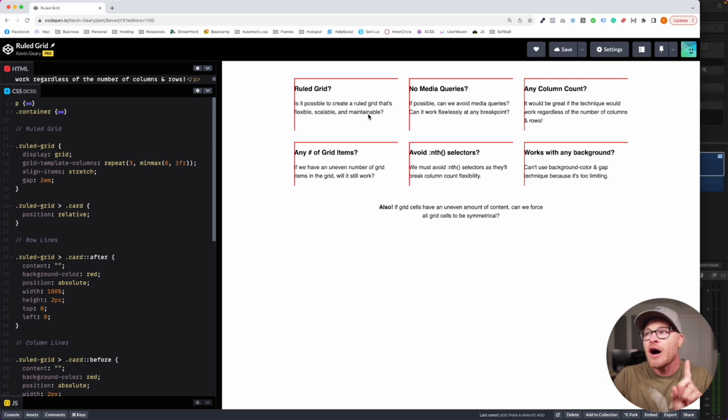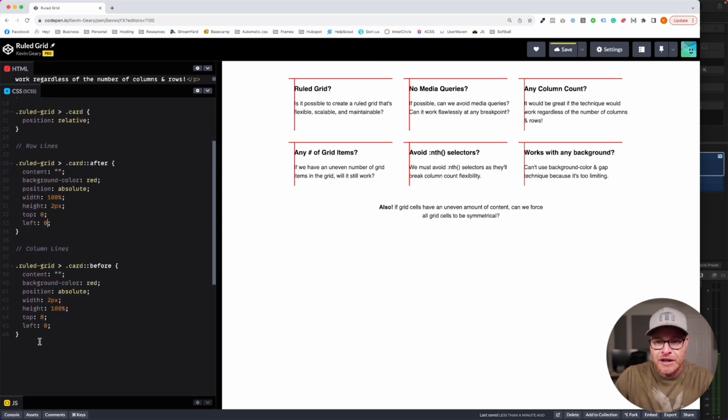We're going to keep working. I am noticing, however, like I just mentioned, see this column line? It doesn't work when it's glued to the side of the card. There's a gap, a channel running right through here. There are actual physical columns in this grid. I need to position the line dead center in that gap, okay? If I know my gap is 2em, where would the dead center of 2em be? The dead center of 2em would be half of 2em, which is equal to 1em. So I'm going to show you something. If I do left minus 1em, watch what happens. Oh, I'm sorry, that was our row. Let's go left of 0. That was our row. Let's go to our column. So left of minus 1em, look at this line jump dead center into the gap.